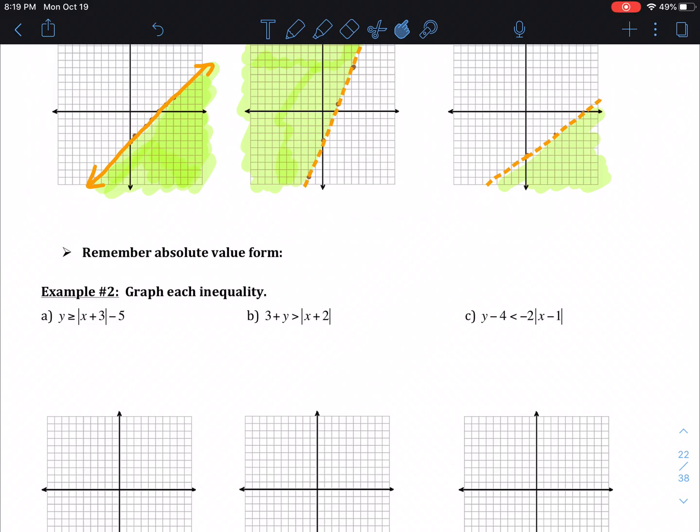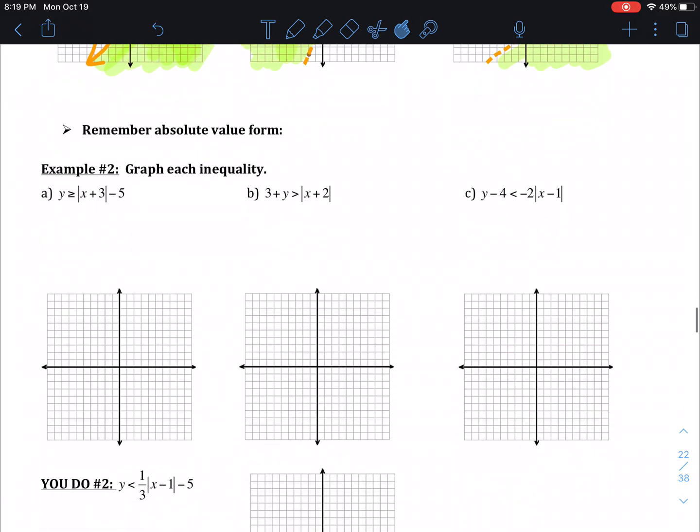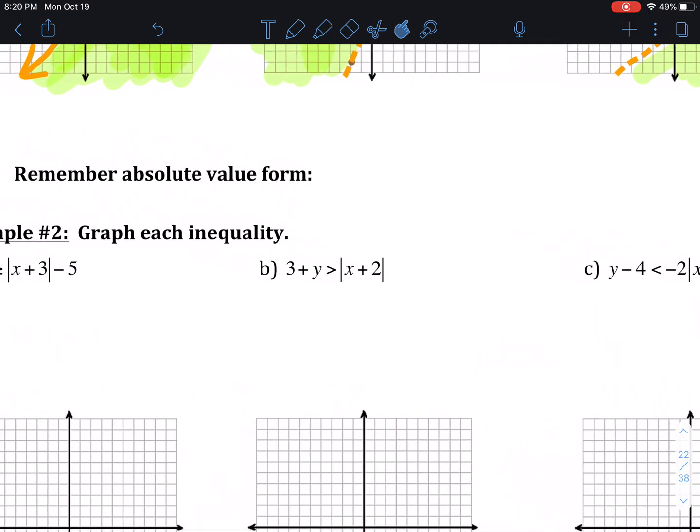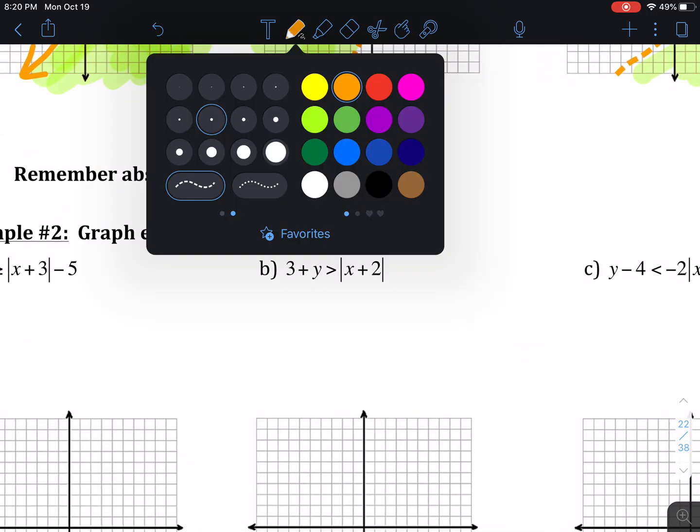Okay, guys, we're continuing on, and we're going to do something new. I don't think you guys have learned this in Algebra 1. If you take a look, we're going to be graphing absolute value inequalities. I did teach you the absolute value equations, which we drew as V's opening up or opening down. The only difference is we're just going to have shading and maybe a dashed line instead of a solid line.